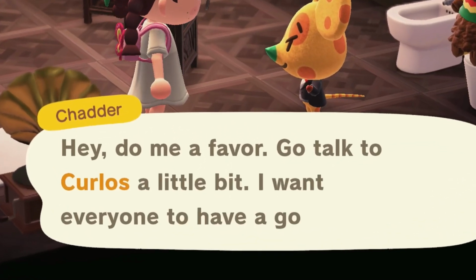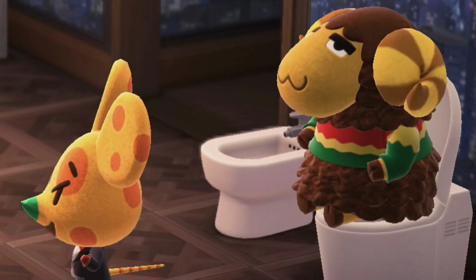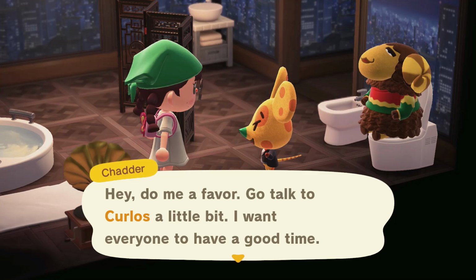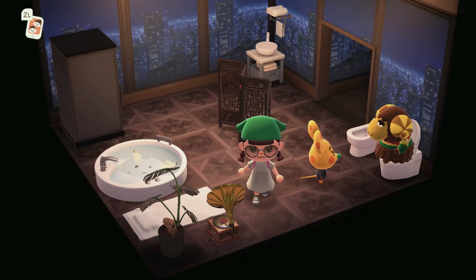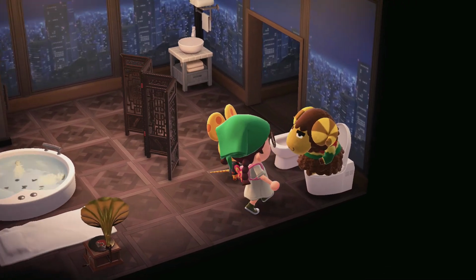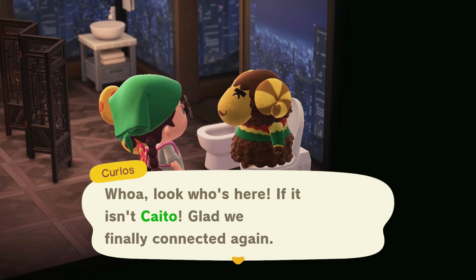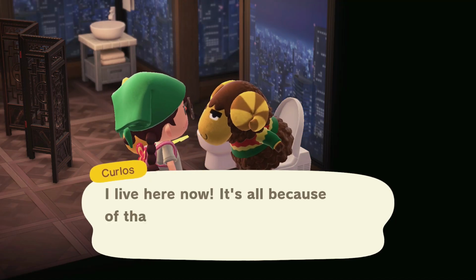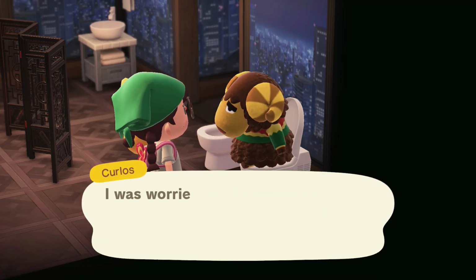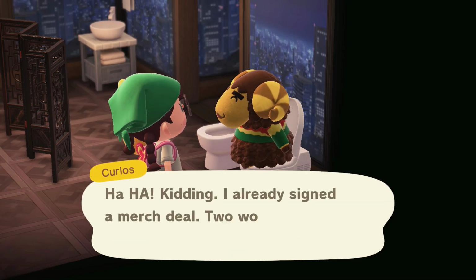Do me a favor, go talk to Carlos. I want everyone to have a good time. I don't want to go look at Carlos's face. What is happening right now in this room? Look who's here. Glad we finally connect. Oh, I didn't even talk to you either. Oh my gosh, my first time speaking to you is on the toilet in Chatter's house.